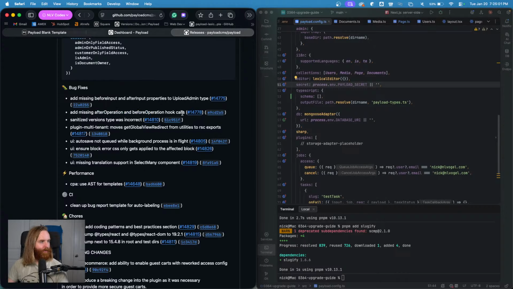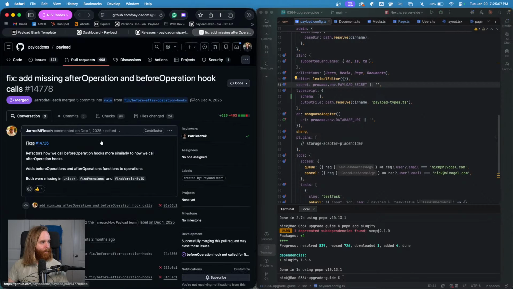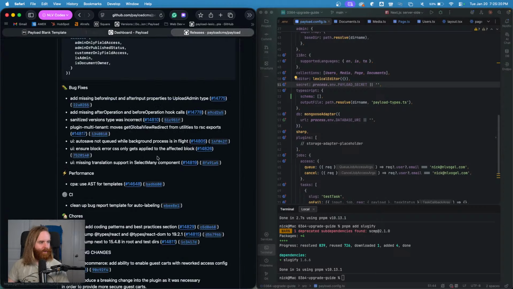After operation and before operation hook calls too, I remember this being added to something specific. Oh, okay, so a few things were missing. The unlock, find versions and find versions by ID were all missing, and so now they've been added as well.